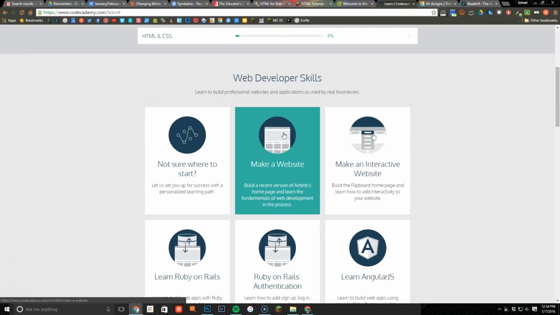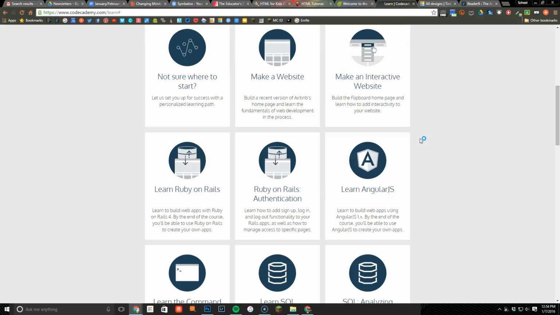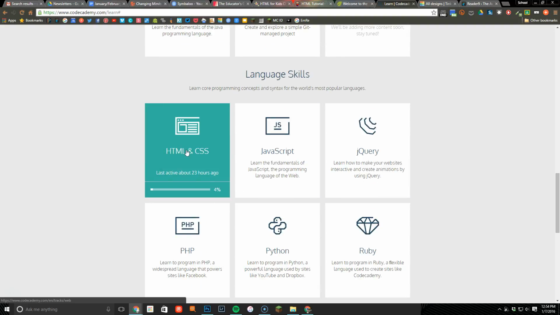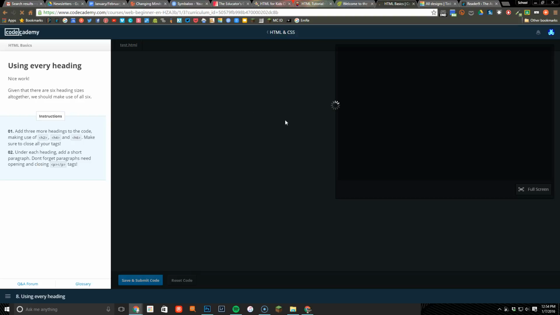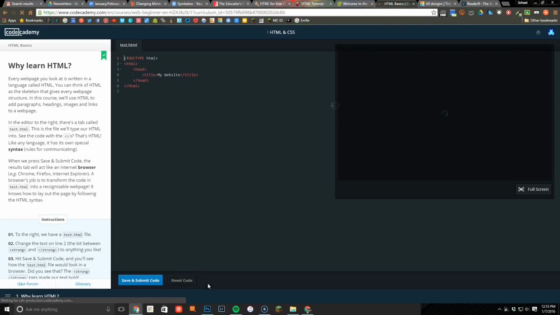So what you'll see is most likely you'll just see these different boxes here. And since we're doing HTML, CSS, we want to go down to the language skills section, click on HTML and CSS. And there's all types of different programming languages you can use. So if this is something you're interested in, you can certainly go home and try out any of these or continue one that we've already started on. So this is where it should say start, unless you've been here before, and then you can click on continue. And let me just get back here to the very first one.